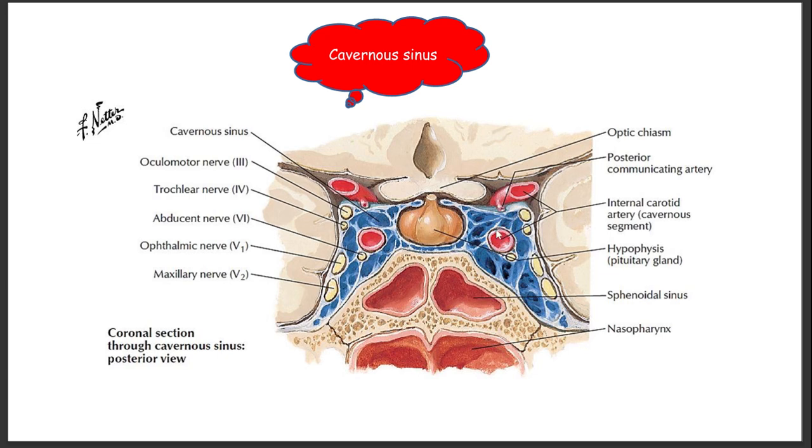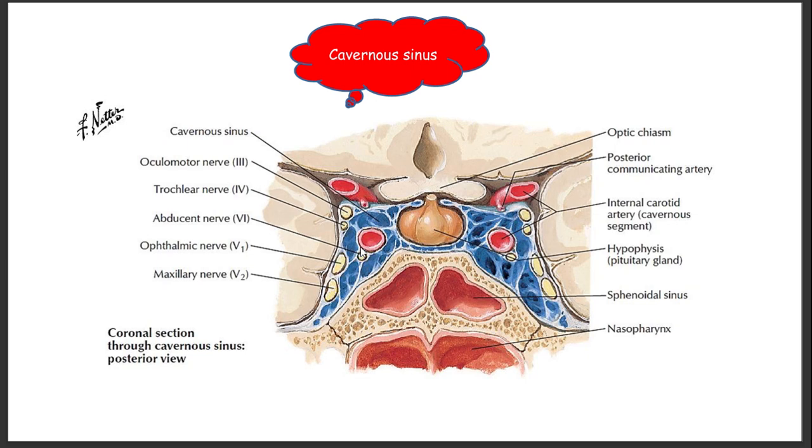You can see the artery that runs through the cavernous sinus is the internal carotid artery. Specifically, there's what we call the cavernous segment. And then you have got nerves. Starting from up, going downwards, you have got the lateral wall. On the lateral wall, you have got cranial nerve number 3, and then down it's cranial nerve number 4, and then you are going to have cranial nerve number 5. But for cranial nerve number 5, V1 and V2 are on the lateral wall.